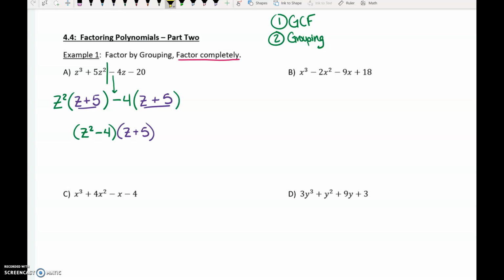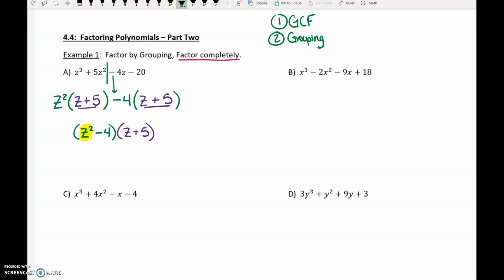Okay, the common question I get with factor by grouping is, where did the other z plus 5 go? If I were to take this bottom line that we have right now and tell you, multiply this out, you would take z squared and distribute it to the z and the 5. That's what's written right here. Then you would take negative 4 and distribute that. That's what's written right here. So that middle line is the distributive property fully written out, and we're just collapsing that down into 2 binomials.